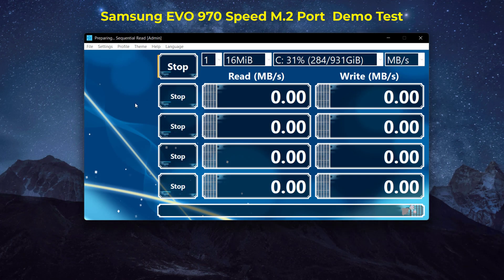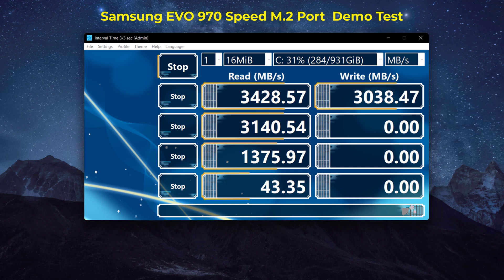Another major talking point is the data transfer speeds you can achieve using an enclosure — meaning, if you insert an M.2 SSD with over 2000 MBps read speed, can it achieve maximum data transfer speeds through the electronics of the enclosure itself? There are three factors that can affect this result: the class or grade of the SSD itself, the type of USB port being used, and the speed of the electronics inside the enclosure. It's recommended that for a high-speed NVMe SSD you use a USB 3.2 Gen 2 port or higher; any grade below that will result in lower speeds.